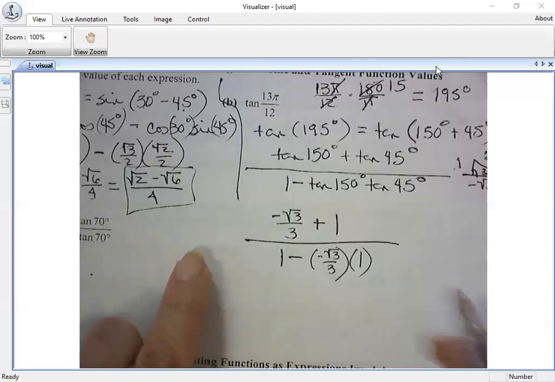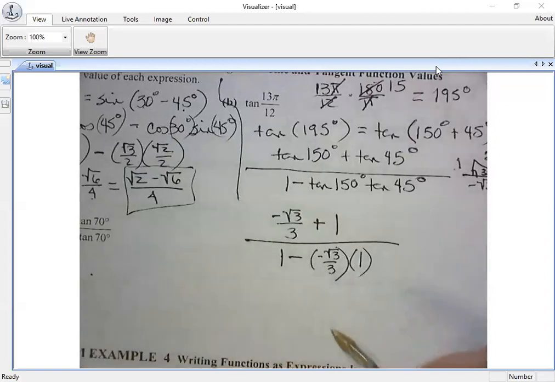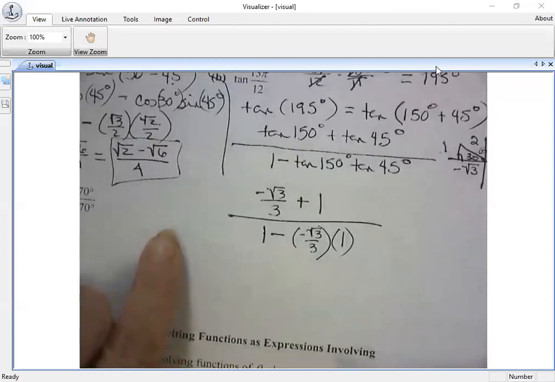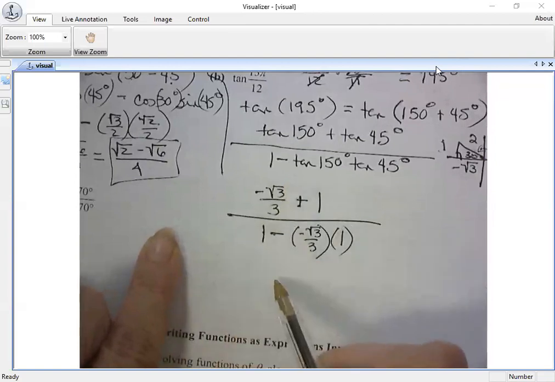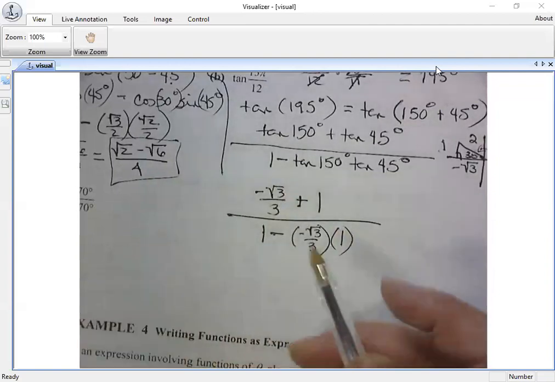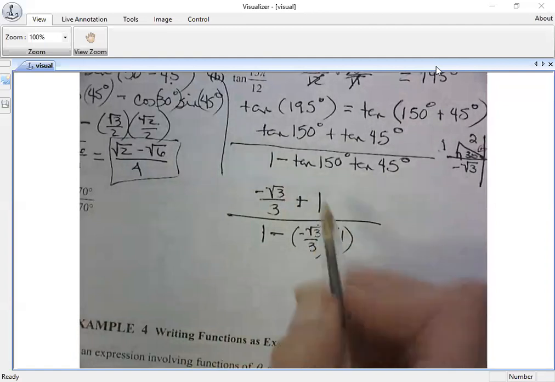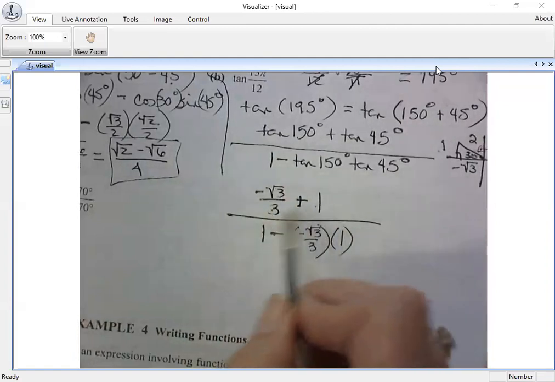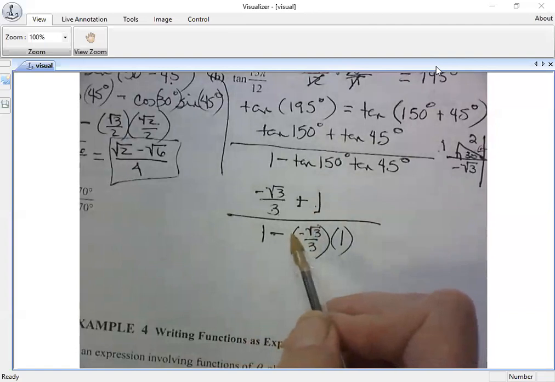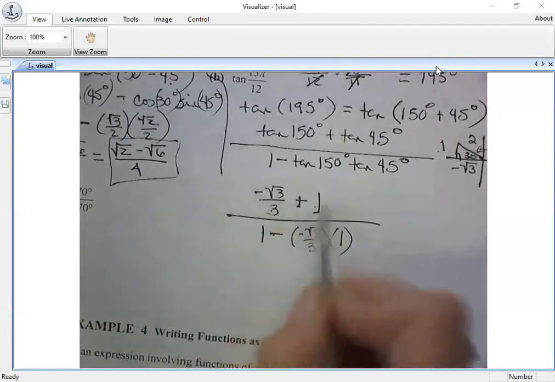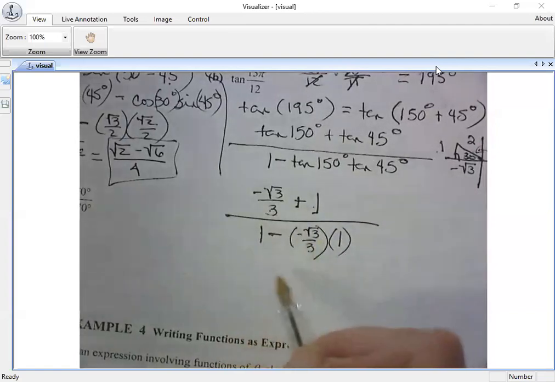Okay, well, hang on a second. Let me make sure I'm following what you're saying. If I've got plus signs and minus signs, can I cancel out pieces? No, I can only cancel out factors, so they have to be multiplied together. I can't cancel these because they're being added and subtracted. But should we maybe write it as a single fraction? Please say yes. Yes, okay. We do want to write it as a single fraction. We don't want to leave this as 2 separate fractions in the numerator and 2 separate in the denominator.